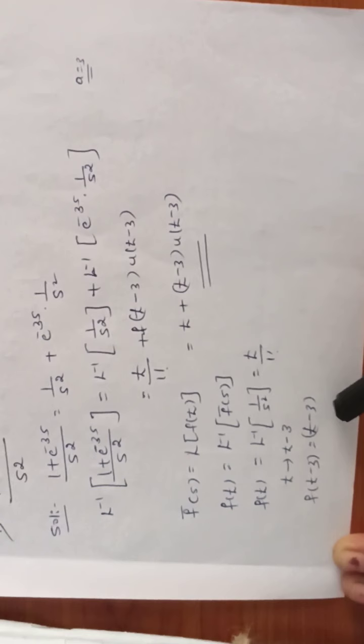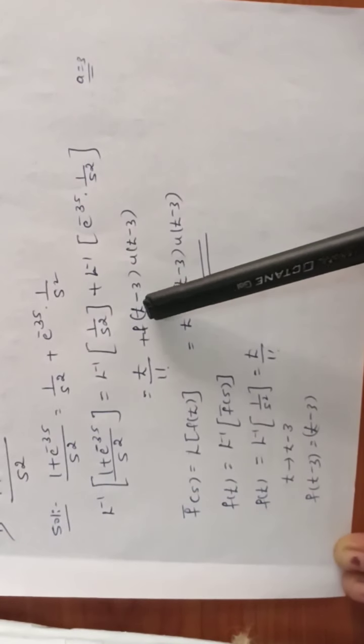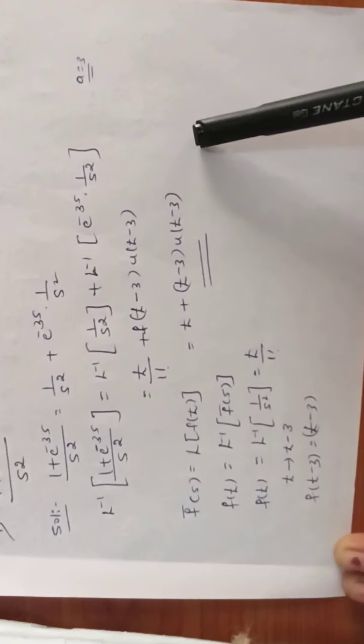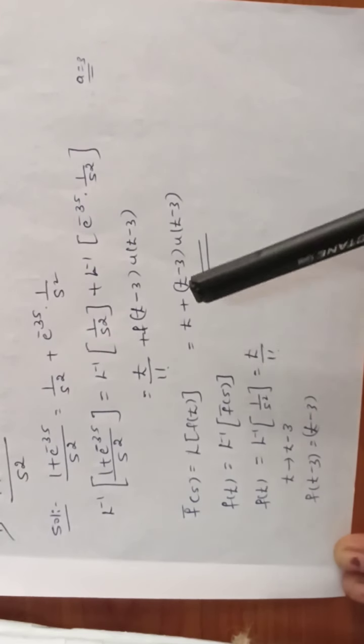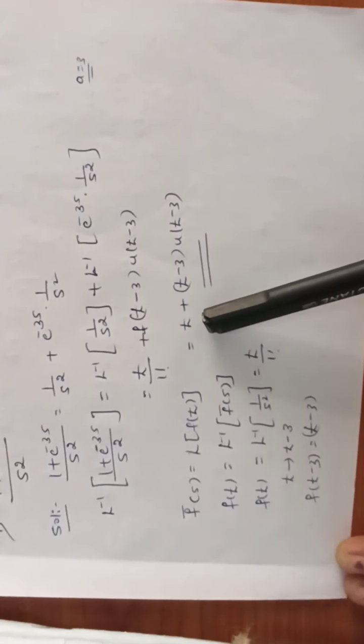The 1 factorial value will be 1. So f of t minus 3 is given by t minus 3 itself. So let us substitute t minus 3 in the place of f of t minus 3 to get the final result for this problem. So the final answer will be t by 1 factorial. The value will be 1.